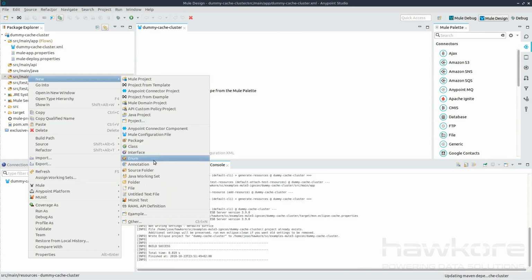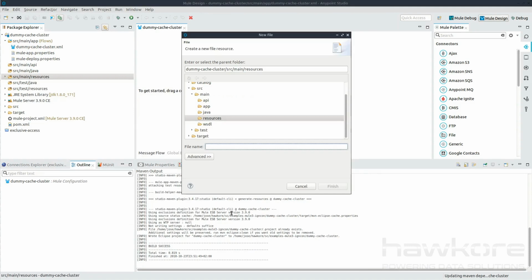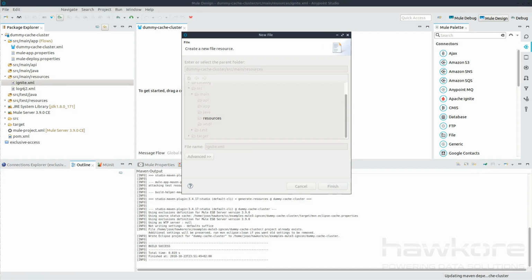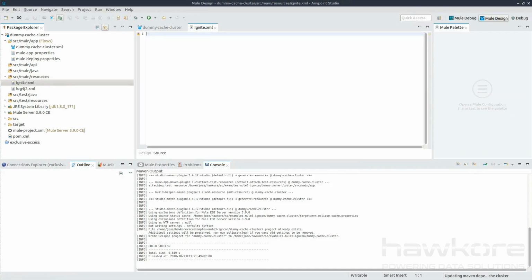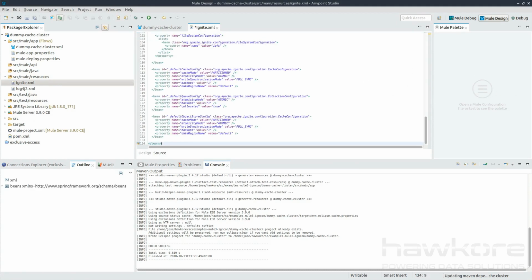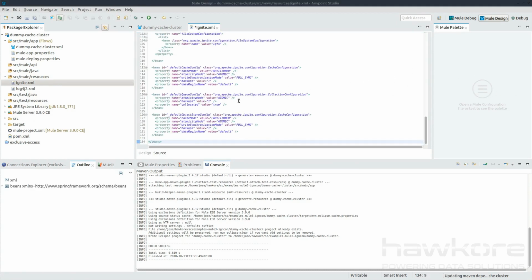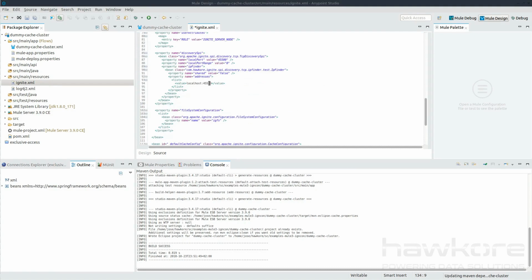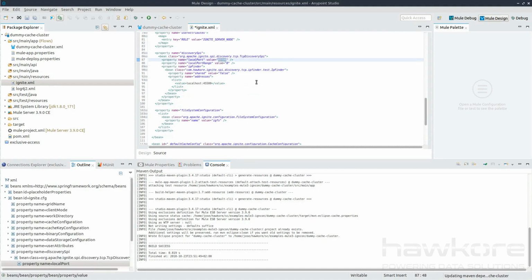So create a new file called ignite.xml. Enter an example configuration, store and close the file. Note that Apache Ignite Discovery Service port must be parameterized with the property you set at the Mule configuration before, default.ignite.discovery.port.